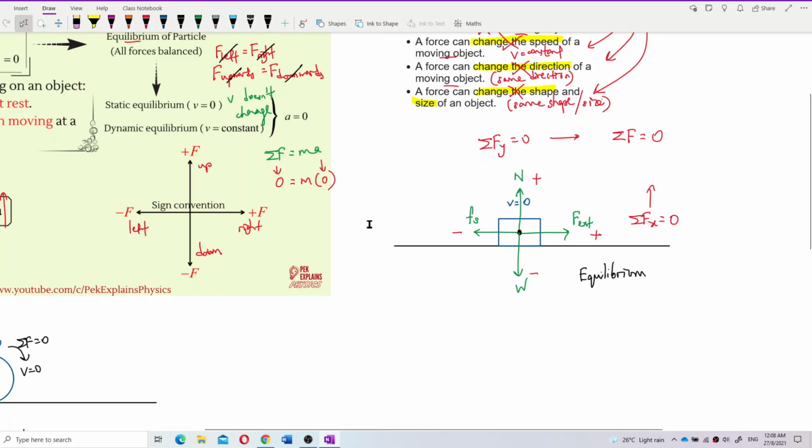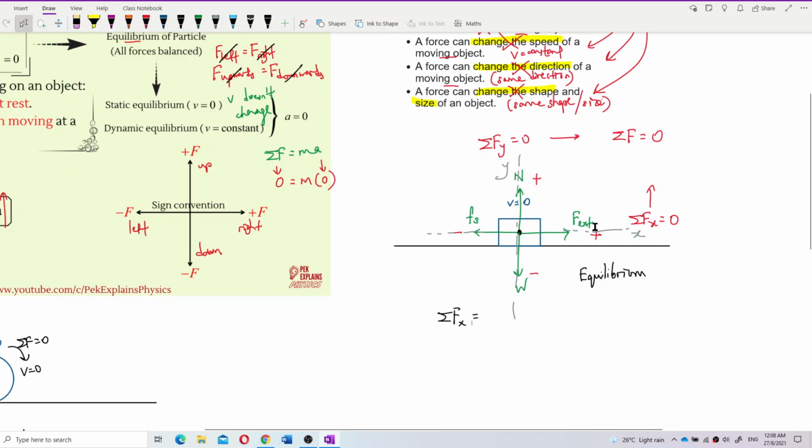So how do we apply the positive negative sign? Look at here, total Fx. Let's say I want to find the total force in the x component. I forgot to draw the axis. Okay, I draw the axis. This is the axis in the x component, and this is the axis in the y component. So what are the forces that exist in the x component?